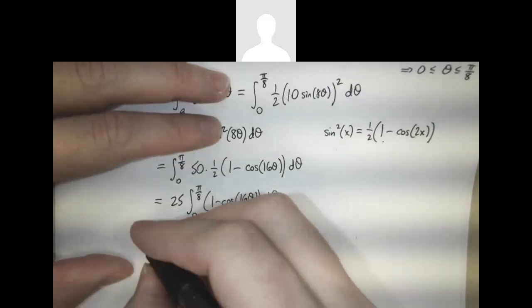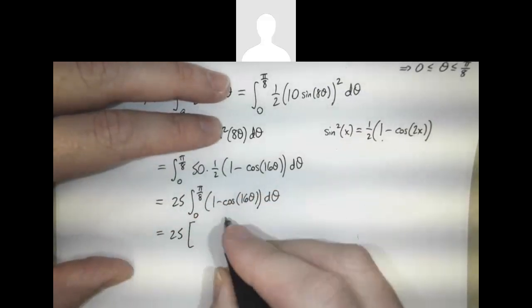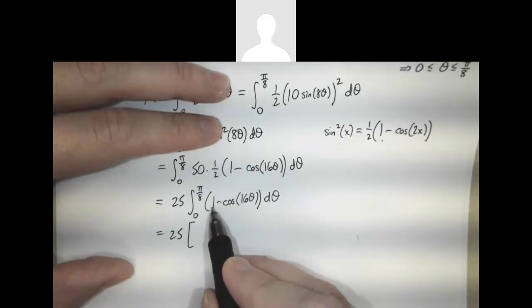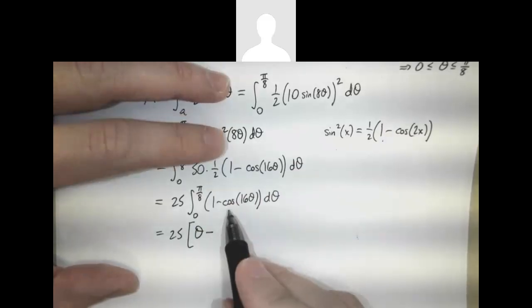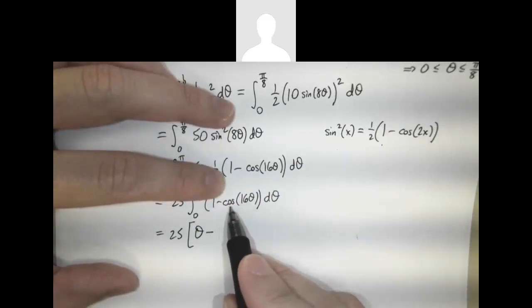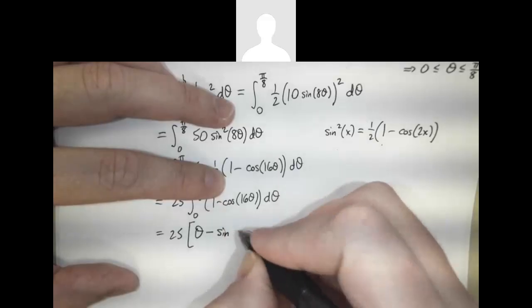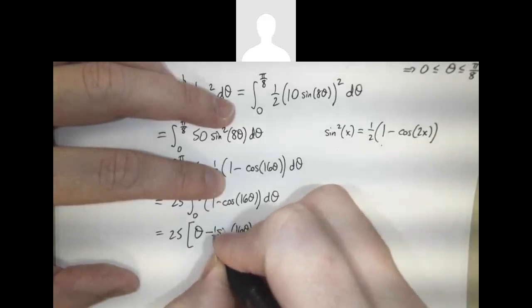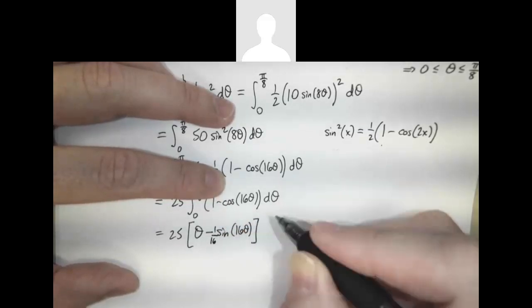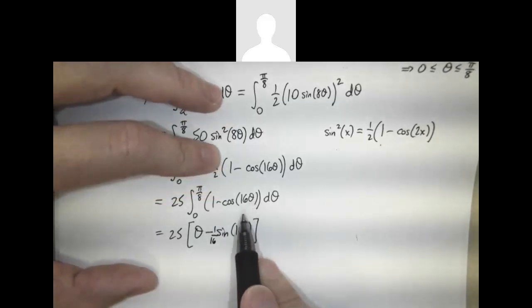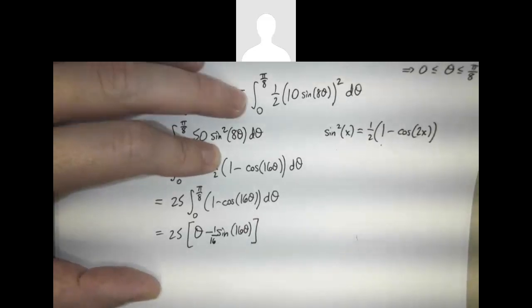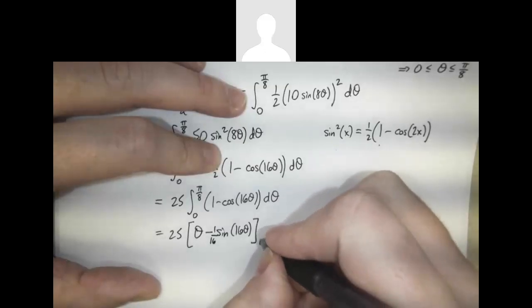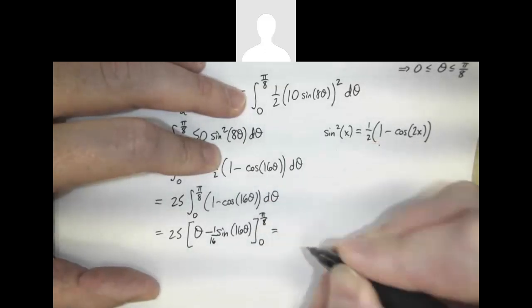And then we need to find an antiderivative. So the antiderivative of 1, normally we think it's x, but it's theta in this case. The variable's theta. Minus cosine, well, what's the antiderivative of cosine? Sine of 16 theta, and divided by a 16, because we have the 16 times theta inside. So that's how you do a substitution. If you let u be the 16 theta, you see we end up dividing by a 16. And then we evaluate this from 0 to pi over 8.